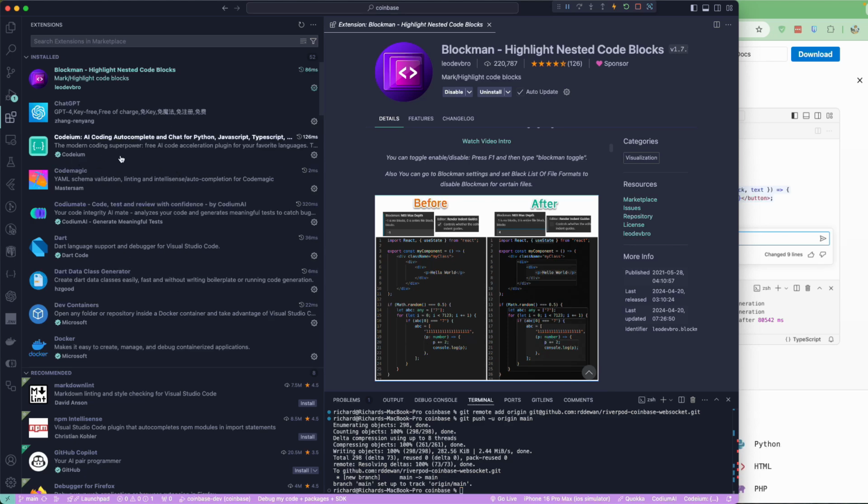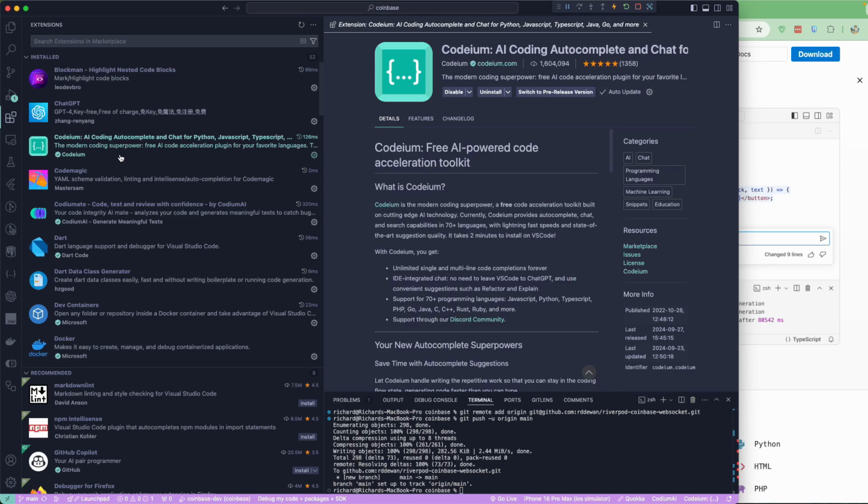Next, I'll be using Codeium AI for some of the code generation. It will help me to auto complete the code, and don't worry if some of the code is auto completed in my lecture, because that is how Codeium AI works. It tries to auto complete the code, and I'll try to explain each line of the code to you. If you are not sure, or if you are left out, make sure to connect with me on the Slack channel or in any other support group so I can go and explain it to you. After you install this one, make sure to add an account to Codeium AI and configure it in your VS Code over here.